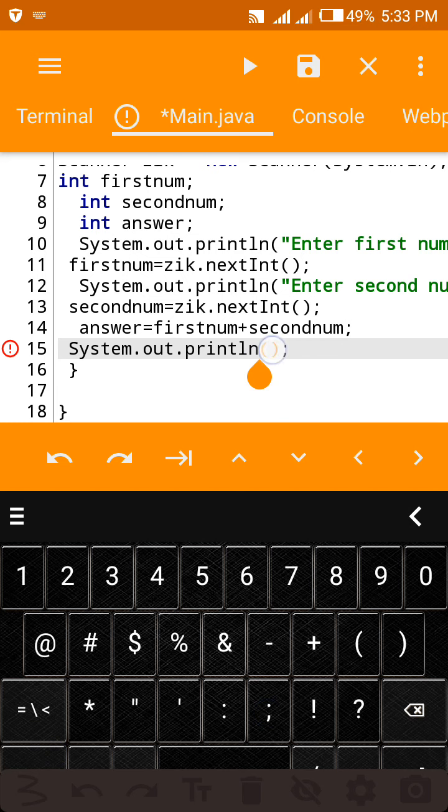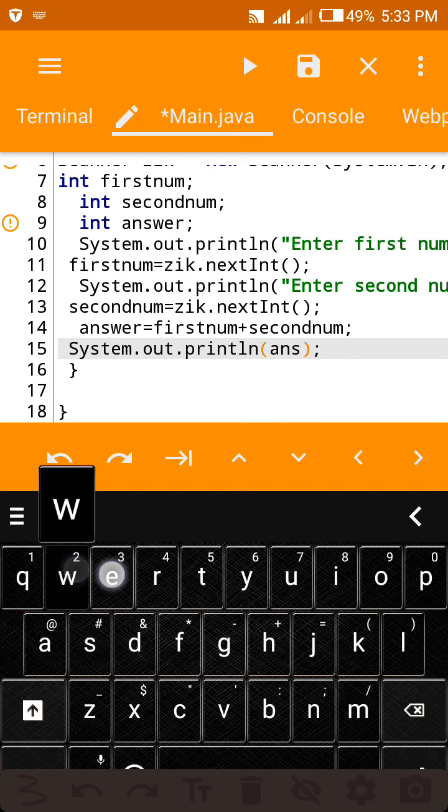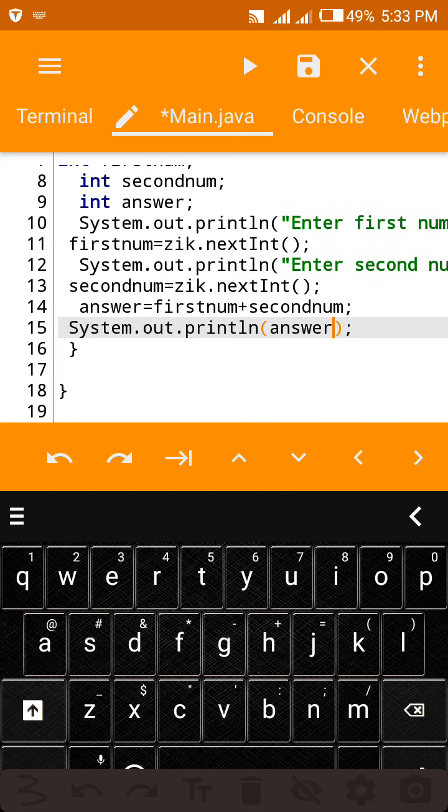Inside the bracket we don't need any quotation mark this time around. We just need to type in answer. This is because we're not trying to print out text to the screen. We're just trying to print out an already stated answer, because this answer is just the sum of first num and second num, which we have already declared in the program. So we just need Java to give us the already stated answer.